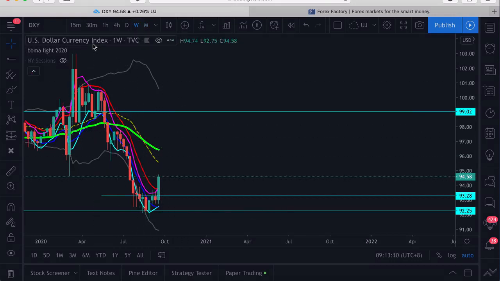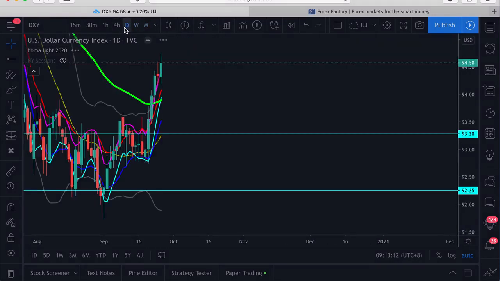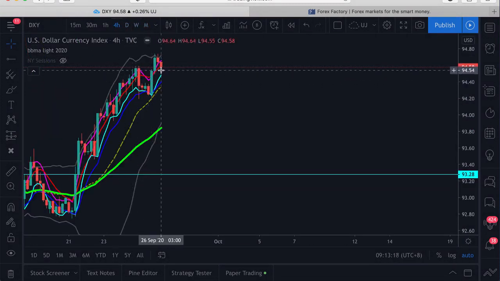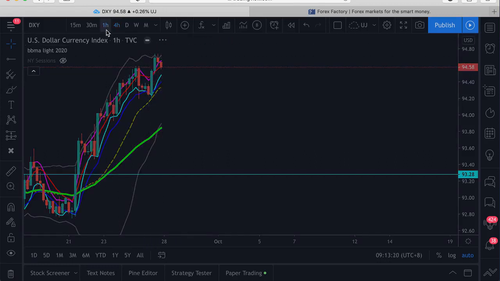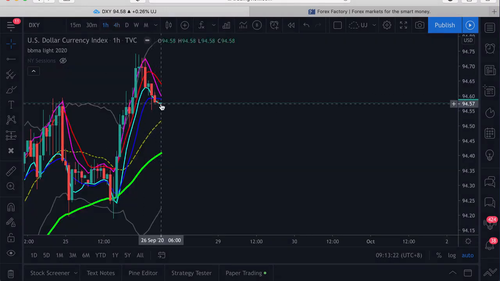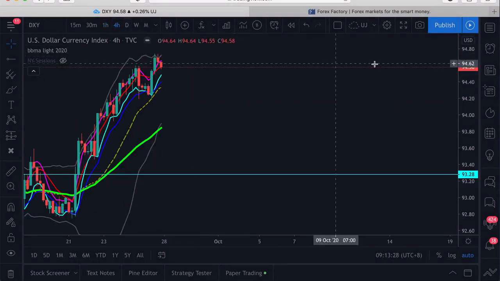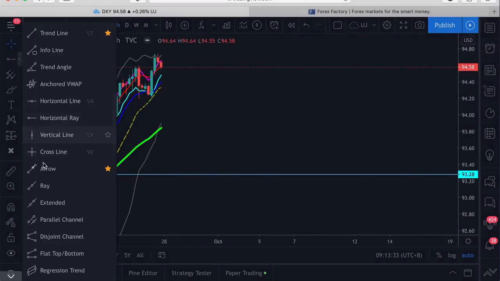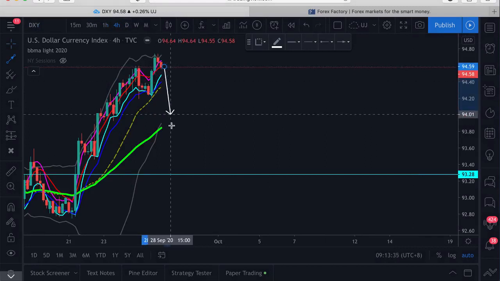This is a pullback. And on daily, we can see that price is currently making a CSM buy. And in H4, it starts to make a U-turn. This is an MHV sell. And on H1, it's the same thing, it is making a further downturn. So for this one, we're going to set an alert and wait for this candle to close below the low BB to confirm our downtrend movement.